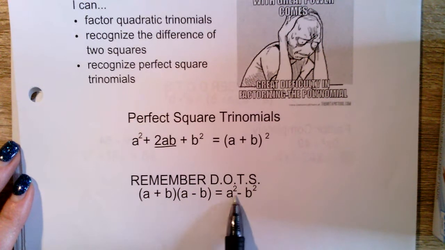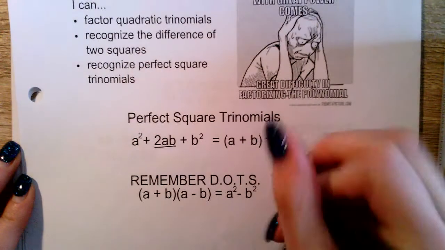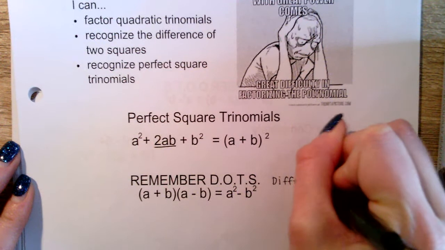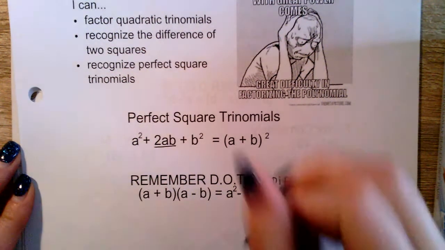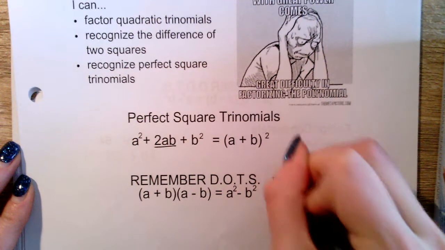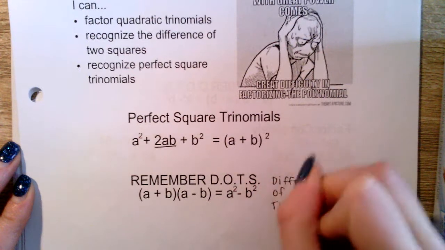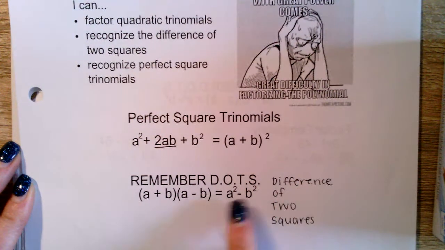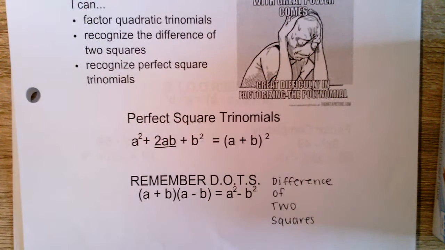If you have a perfect square minus a perfect square, remember this stands for, I believe it's on the next page. Nope, I'll write it out for you. So difference, remember, means subtraction of two squares. So we've got two different perfect squares. What I mean by perfect squares is a number like 5 times 5 is 25. So 25 is a perfect square. And these are our two shortcuts that we're going to learn today.